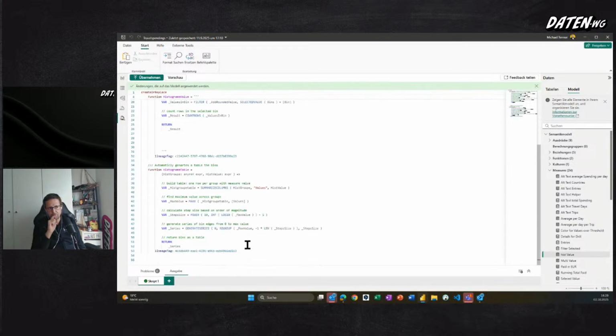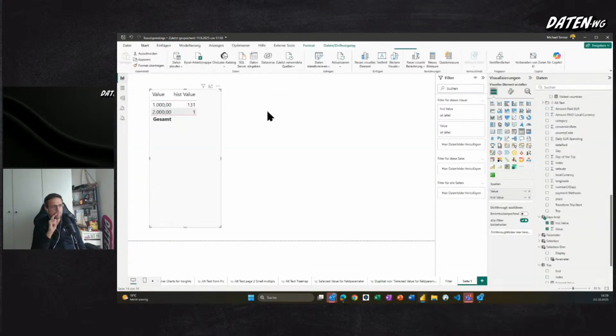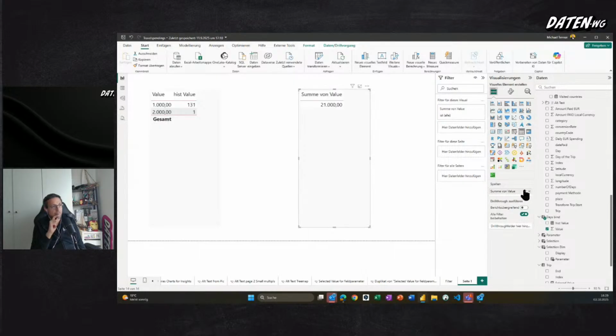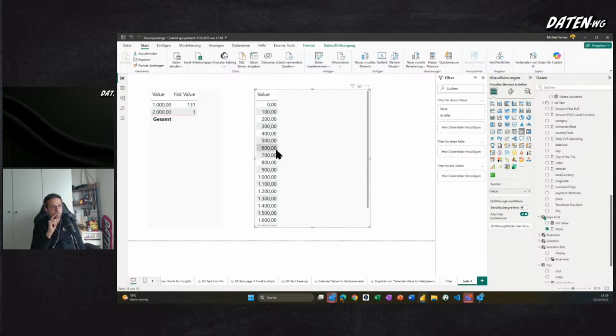The step sizes are fine. If I don't summarize this, the step sizes are 100s. This looks pretty good. I like this, but it does not use the right rounding.